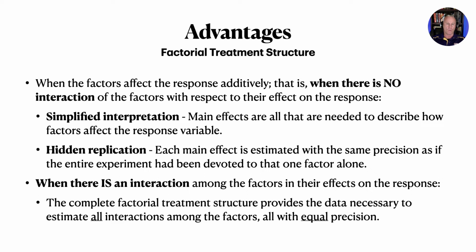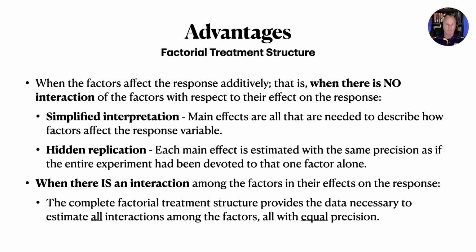In other words, when there is no interaction. Now, in many cases, there will be interaction. All right. And the problem with experiments that are done using the one factor at a time approach is that experiments done in that way do not provide the data to fully understand what's causing the non-additivity. You can't fully understand. You may not even be able to detect that there is an interaction.